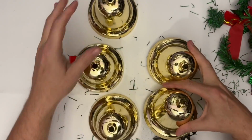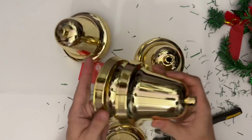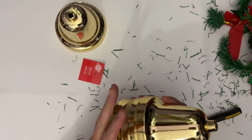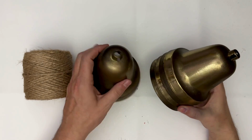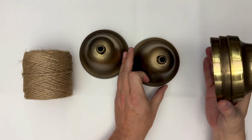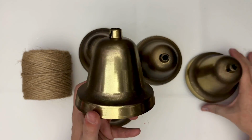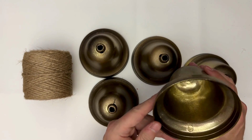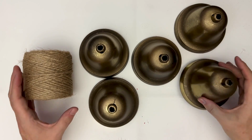Now, take all 5 of these and I'm going to take them outside and give them a brass look. Now, I did not have any brass spray paint. I wanted an aged brass. So I took some black spray paint, then some brown, then a little bit of gold and just kept doing layers on it until it got to the kind of patina that I like.